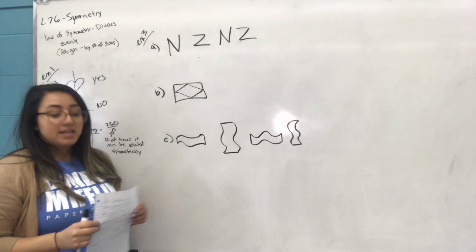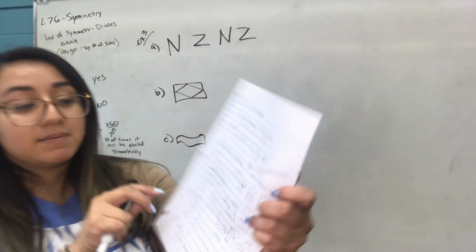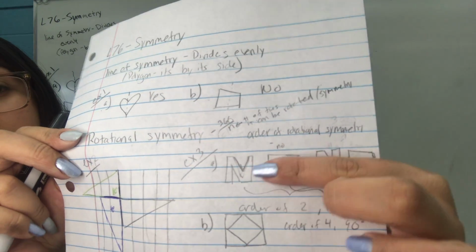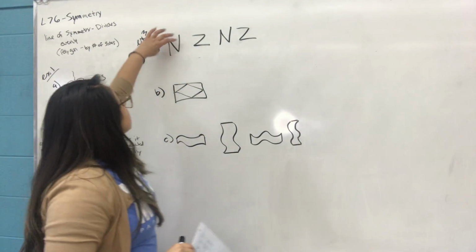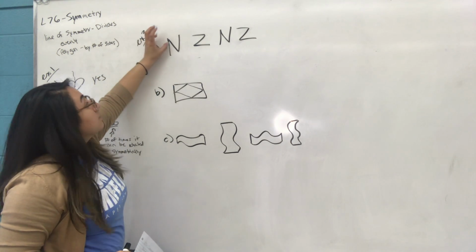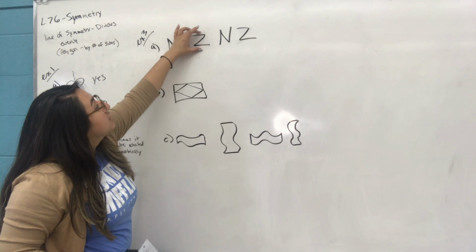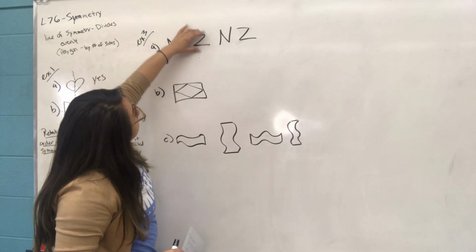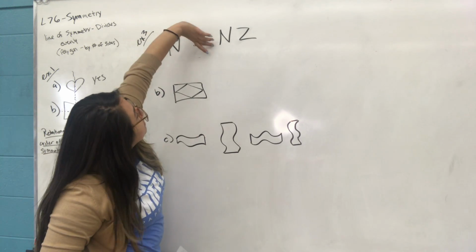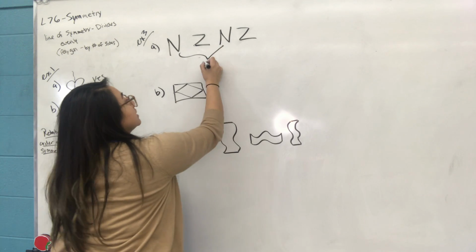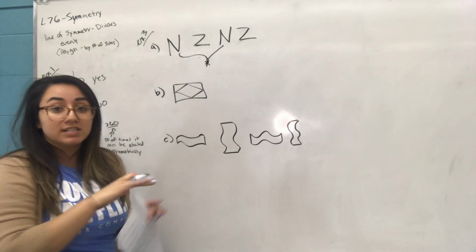So if we look here, I have the drawings on my paper. I did the best I can for the n's. I just got lazy on the board. So if I were to flip the n 90 degrees, I moved it this direction, and I end up with that. This does not look like that at all. Let's say it's sideways now, and I move it up, it looks like this. And if you notice, this and this look exactly the same.